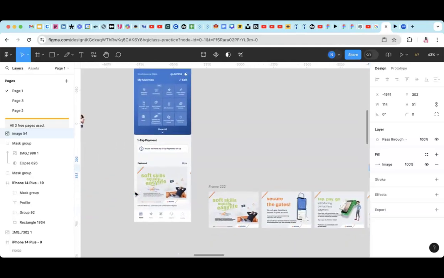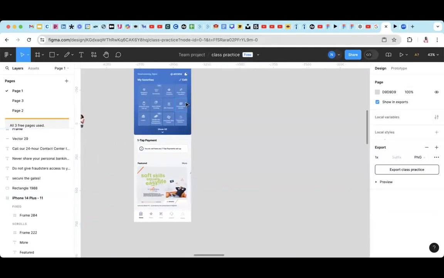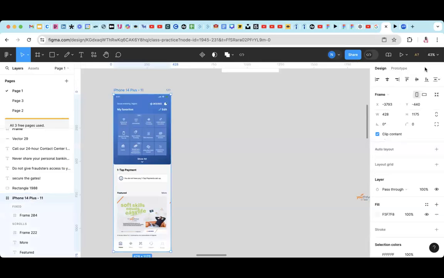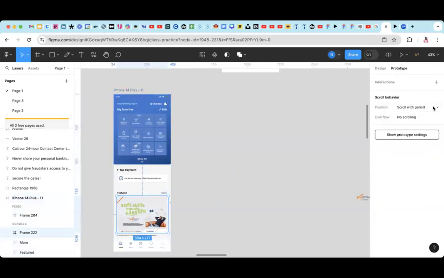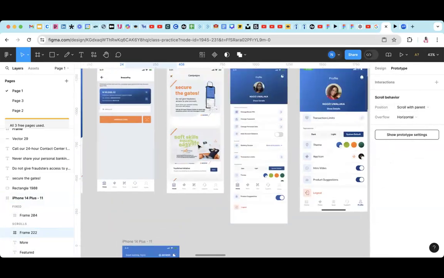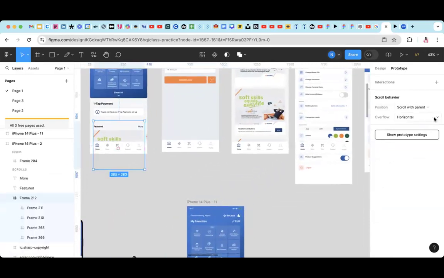When you're done with this, you now come to your prototype. This thing here, instead of no scrolling, it's going to have horizontal scrolling, so that it's easy for you to scroll there. See it here. When I clicked on it now, it showed that it has horizontal scrolling.